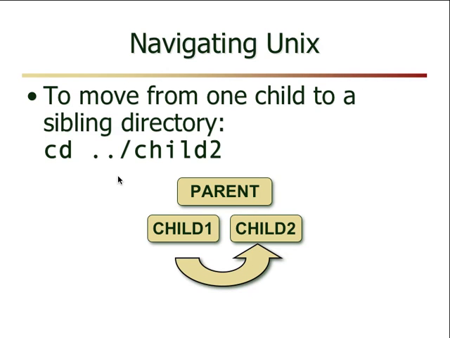Here's how to move from one child to a sibling directory. So you're in a directory, or this is a Windows thing, bhacker, and in there I have two directories, disk 1 and disk 2. I'm trying to copy some stuff over, and I'm in disk 1. I can use this command, cd space ../disk 2, and I can go from one directory at the same level into another directory that's the same level in terms of the parent child. So go into the different child.